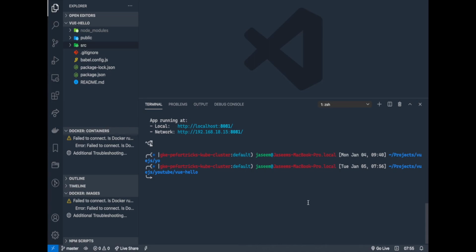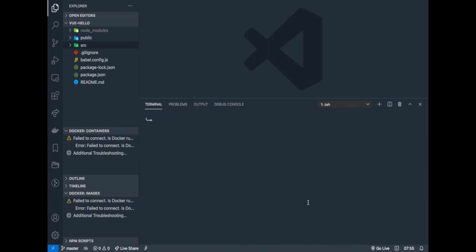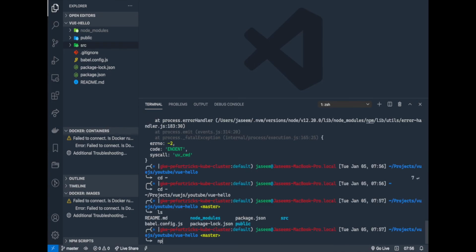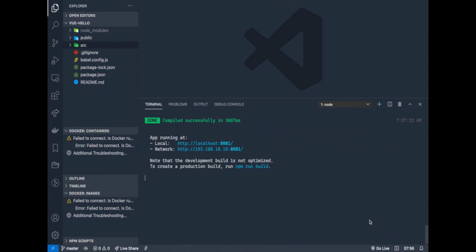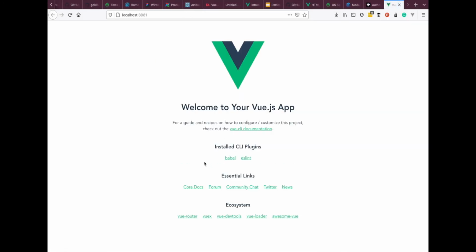Let's try to run this here. npm run serve. It will build the default VueJs application. Yeah, this is the default VueJs application that we scaffolded.